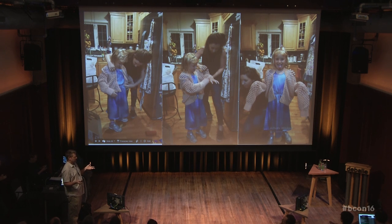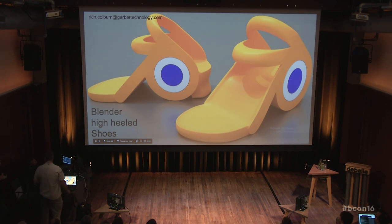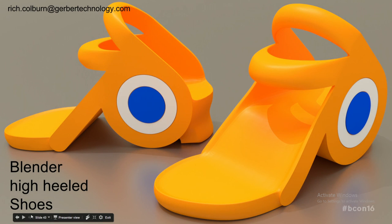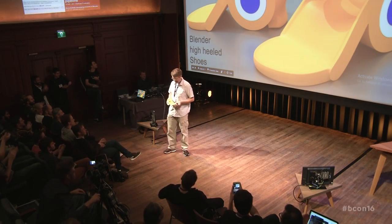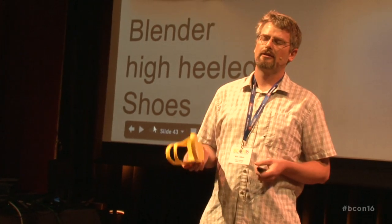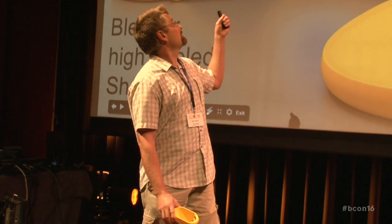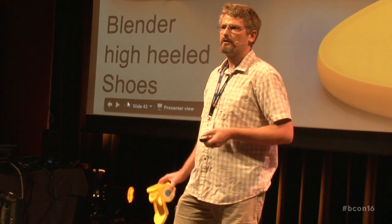Since I started working primarily in women's apparel, everything starts to look like women's fashion — I thought the Blender logo looks a lot like a high-heeled shoe. My email address is up there at the top. Gerber occasionally hires consultants and full-time people who work in Blender. If you want to put your resume and portfolio on file with us, or if you have questions or want me to share some of this code, feel free to email me. You can also talk to me after the conference. Thanks, everybody.